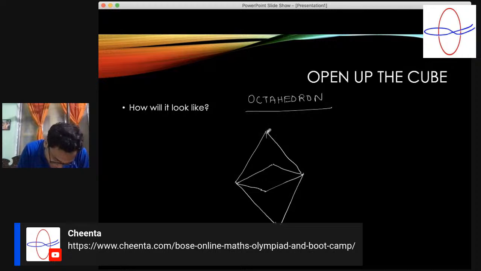Then you can join these 2 points and these 2 by dotted lines. And you have this beautiful geometric figure known as the octahedron. It's quite nice.